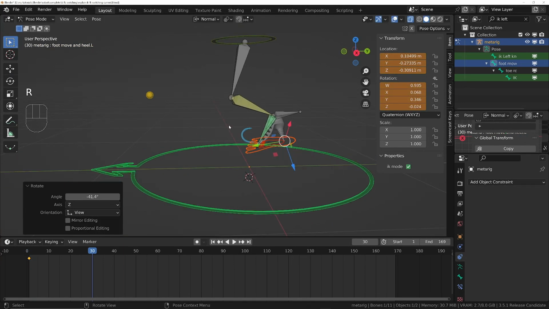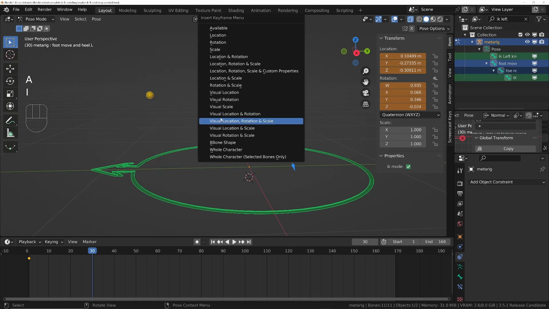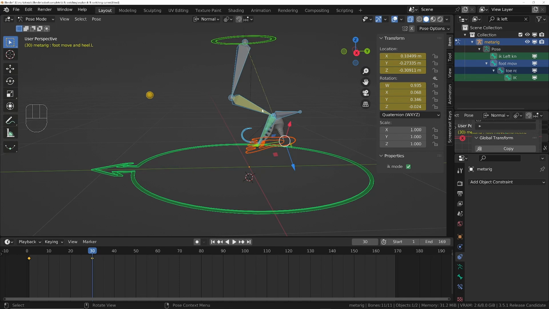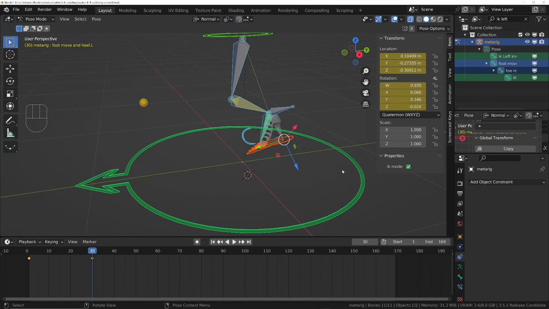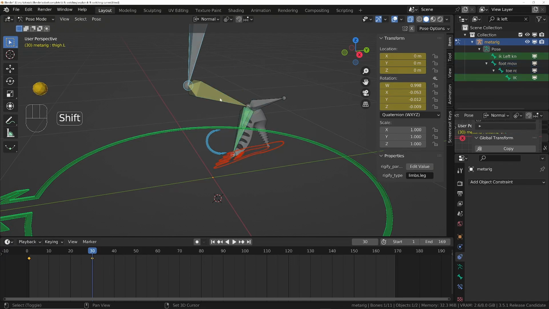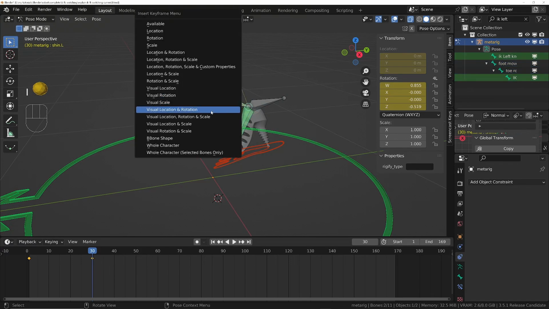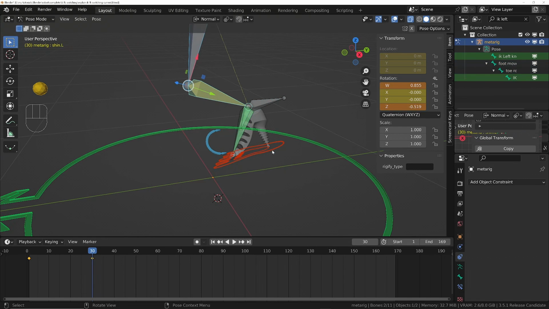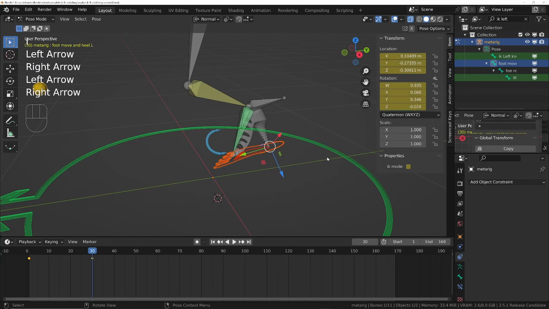Something like that. And then we'll do I. In fact, we'll set all the bones. We'll do I, visual location rotation, because there are bones there that are going to be affected by constraints, by the IK constraints. And this time we're going to turn IK mode off. Then press I, go back a frame, forward a frame. We're getting a bit of a pop there, like before. So we turn IK mode back on. Shift click these two, I, visual location rotation. Then we'll turn IK back off, keyframe it again, and now it's going to work.